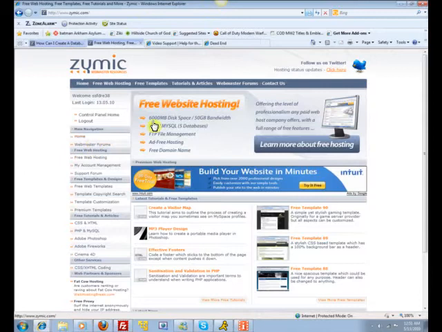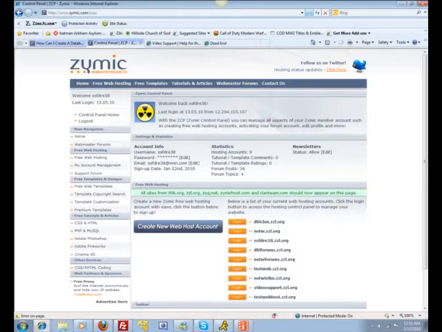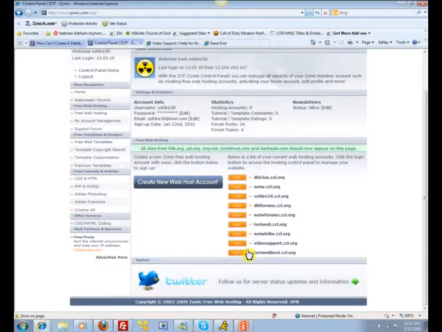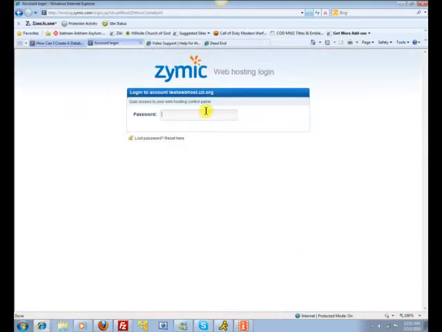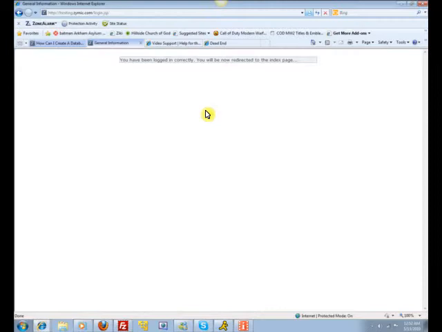Now, when you go on the Zymac resource, our webmaster resource website, you will see that if you are logged in, you'll just go to control panel home, and this is your control panel. Different than what you're going to see. Now log into whatever web host you're using. Make sure that you have a password that is different than your login to Zymac.com. You need to have a different one or you could get screwed out of a website. That's what Zymac has set up.